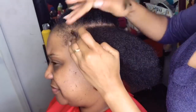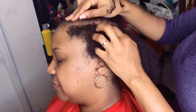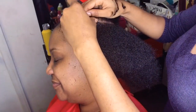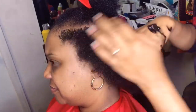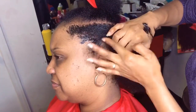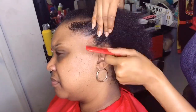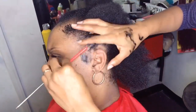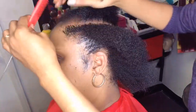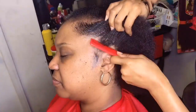Sectioning out the first part, and I'm going to apply the cream of nature argan oil. I'm using this because she has a hair loss problem due to the crochet braids she just took out. She said she had it done somewhere and it was too tight and it took out her edges, so I will be using that to cover up the places where it's obvious.